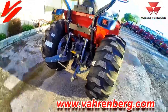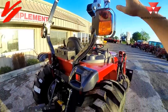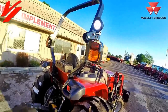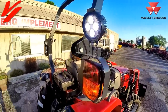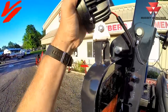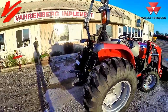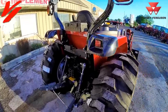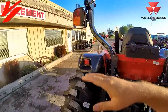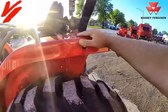This tractor has a unique added option: a rear work LED work light. This is an option — the mounting shown here is not the standard permanent mount, just demonstrating the LED work lamp. You've got a switch up here to turn it on and off; it can pivot and adjust up and down. This is a new option available on open station tractors in the 1700 M series — it's bright at night. You've also got hazard lights and a PTO start and stop switch on all 1700 M tractors.